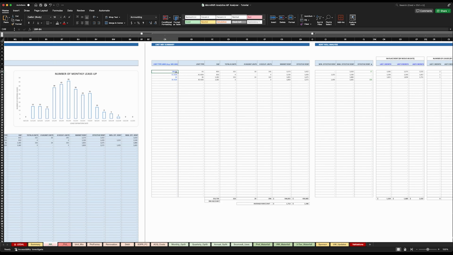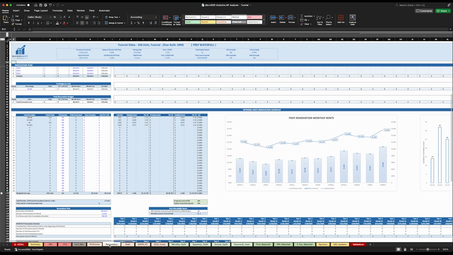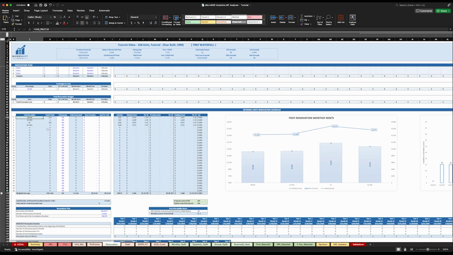And as that data is updated, if I go into my unit mix tab, I can see that unit type has been updated. If we go into the renovations tab, that has been updated as well. In subsequent videos, we'll go into more details about the unit mix tab as well as the renovations tab.